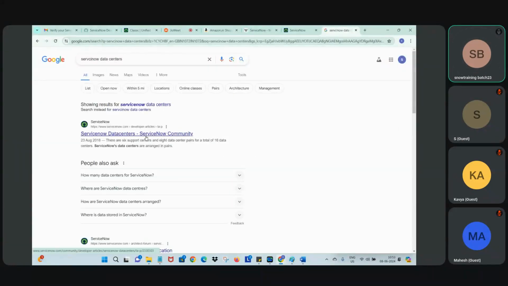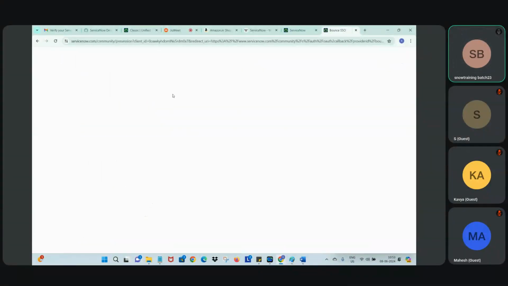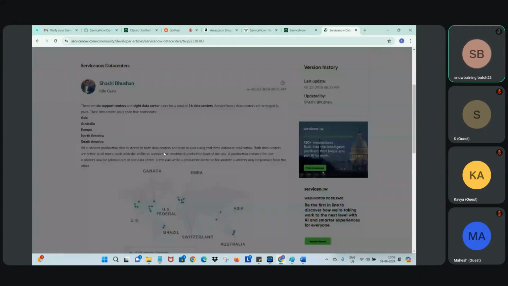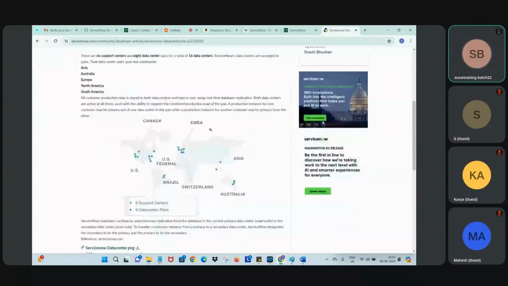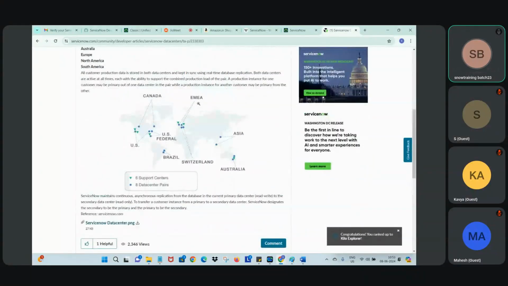See this? Data centers. ServiceNow is giving the information about data centers as well. Across the globe. See this? EMEA, Canada, US, Asia. Across the globe, they are maintaining their data centers.